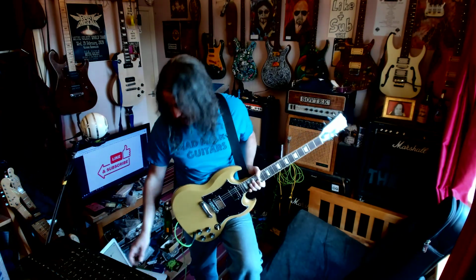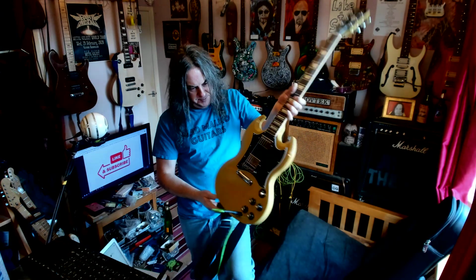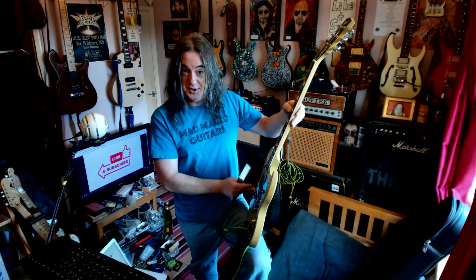I was saying there that I'm sure there's a treble and a rhythm version of Gibson pickups. Just that the bridge pickup doesn't seem to be very loud compared to the neck pickup. Whereas if they were both the same pickup, that's what you would expect to happen, because the string's pinned at the bridge and pinned wherever you're holding it, so the closer you are to the middle, the more it moves. If you get close to the bridge, the string's not vibrating as much, therefore not as loud.